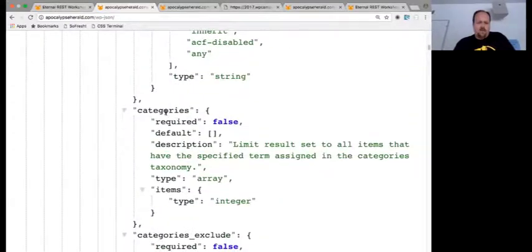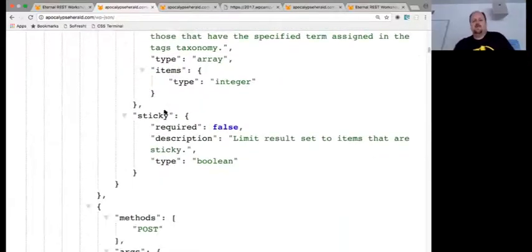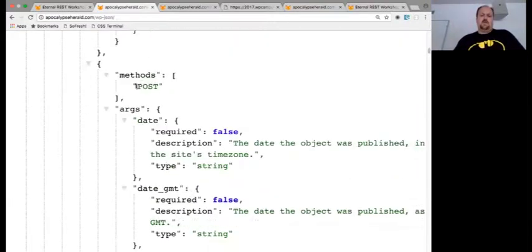You can grab categories. You can exclude categories, tags, include tags, grab just sticky posts, etc. All right, so that's all the get. That's the read. Next, we're going to talk about the post, which is the create. Now, when you're getting, it's a lot about what type of pieces of the collection do I want to get. When you're posting, you're adding something, you're creating something.